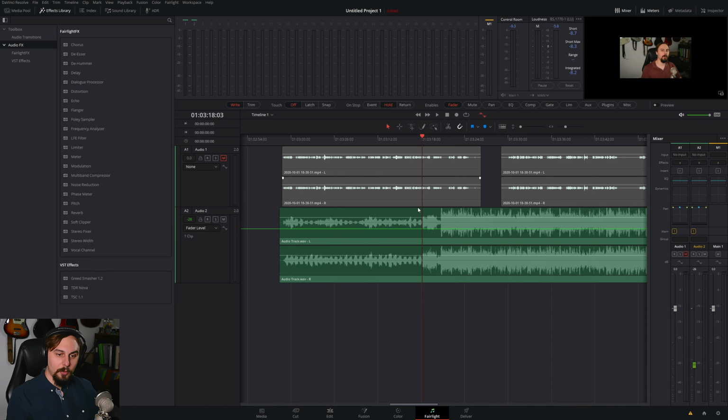We can see that there's a very slight volume jump right there. So I usually bring that down another 1, sometimes 2 dB. It all depends on the actual vocal track. In this case, I'll bring it down 2 dB just so we can see that there is going to be a very slight difference. So I'm going to arm this, go to the exact point that we want to automate.